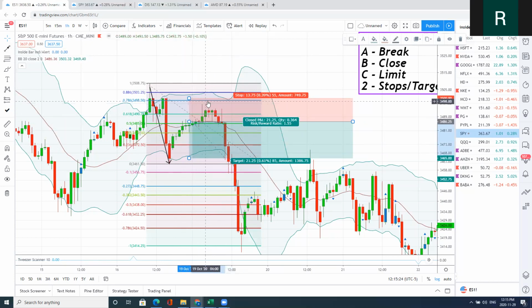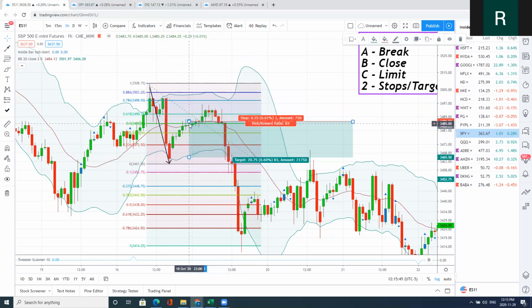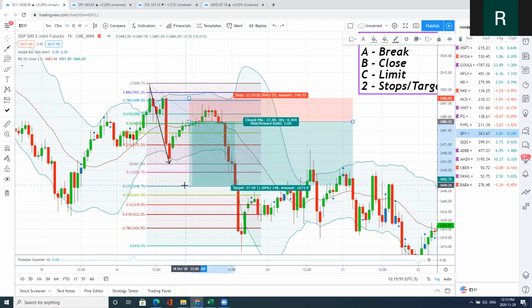So depending on the candlestick, I know that my first target must be right there. So 1.5-ish right over there. Okay. So I'm going to take out at least a partial at 1.5. It depends on your style, how much you want to take off, but you should definitely take off some. And when we get to 1.5, we can take the stop loss and put it to break even, right? Now we have a risk-free trade. And then from that point, we can scale out at the different targets. So we can say some at the 272, 382, 50, and then the last piece at the 618.